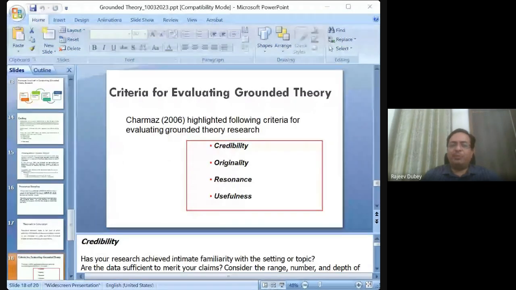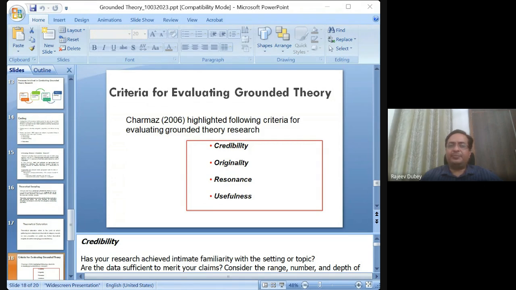Does your analysis provide a new conceptual framework to understand the data? What is the theoretical and the social significance of your work? How does your grounded theory challenge, extend, or refine current ideas, concepts, and theories? These answers will point out the originality of your research.